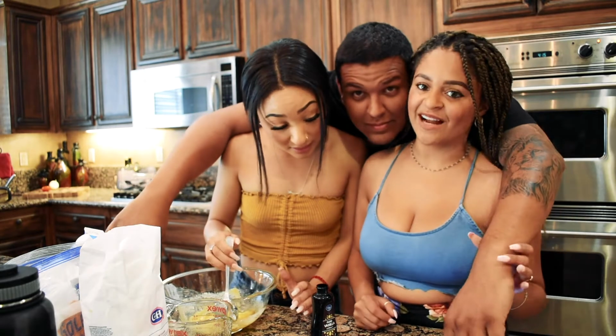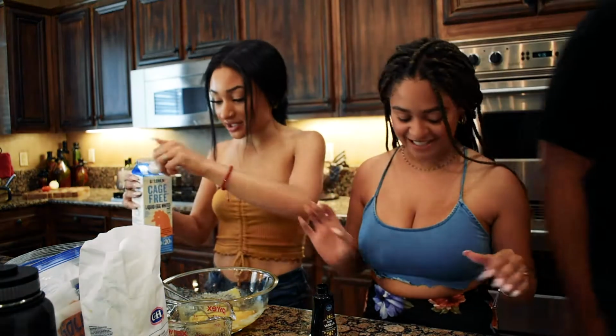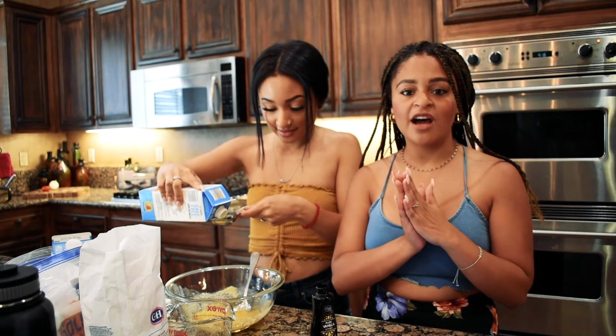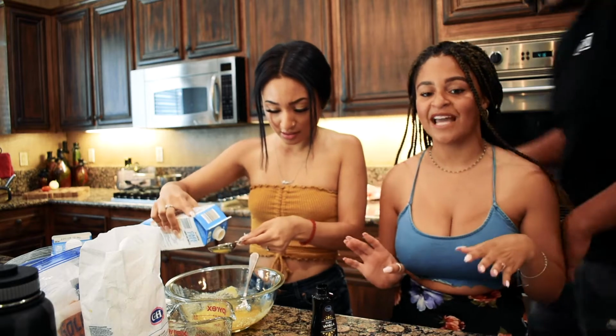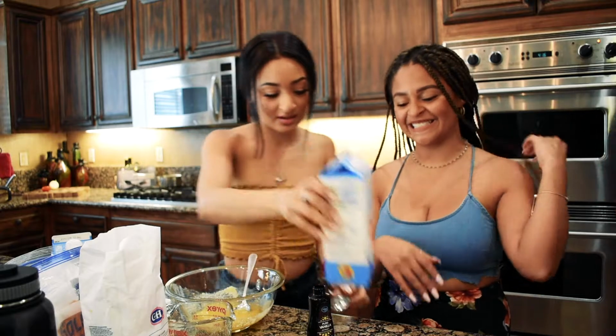and now we're going to add in our egg. Ew, no. How much? Now, you need 1 egg, so just freehand. Okay. We're supposed to be using an actual egg, but we don't have any. So we're using egg whites. They don't have it. So we're going to see how it turns out.